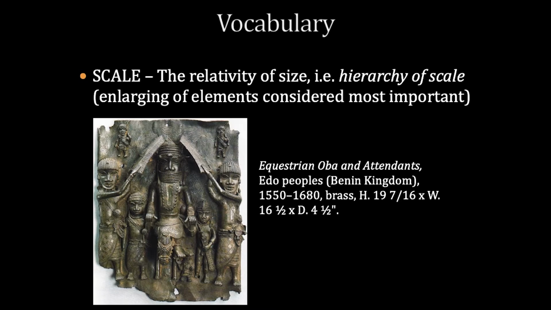So this is an African example from Benin. And we have the Oba, who was, quote unquote, the chief of the village here. And we have a technique in art called hierarchy or hierarchical scale, or the hierarchy of scale, where the more important figures in the artwork are depicted as bigger and the less important figures are depicted smaller. So we have a good example of that here, where the Oba is the largest figure, which insinuates his importance, surrounded by others that maybe look like children. They might not actually be children. They might just be how they're referencing the differences in the hierarchy.